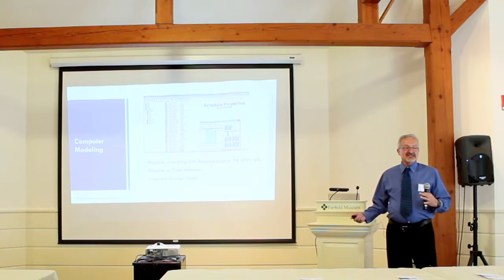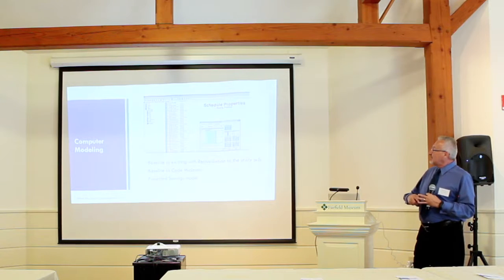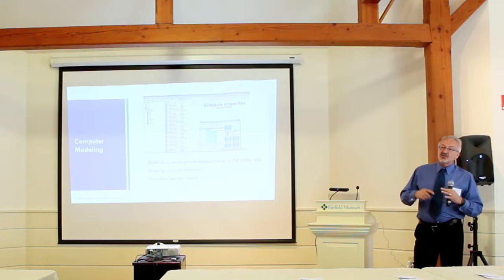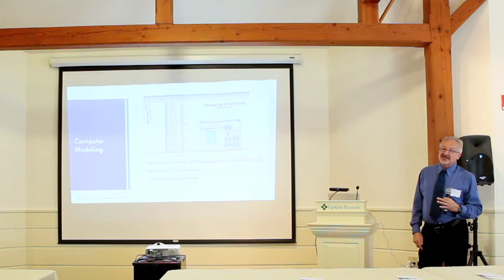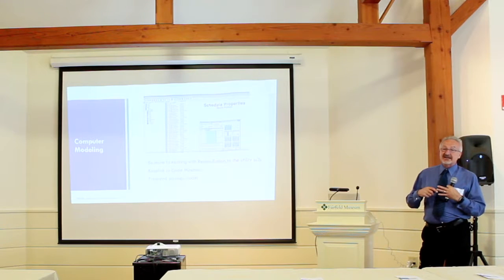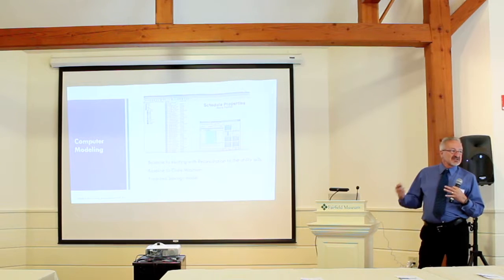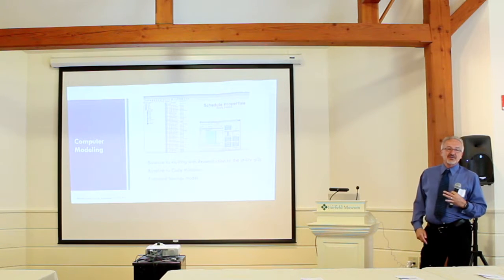Computer modeling. We want to come in, we want to intelligently be able to tell you what is this going to save? What is this going to save by doing this? So, we'll come in and we'll do a computer simulation of your building. So we'll actually model your building. We'll reconcile it with your existing utility bills to make sure that we have some baseline. And then from there, we use this modeling, and this is required for CPACE, it's required for the utility companies, and it's required at least to give you a peace of mind.